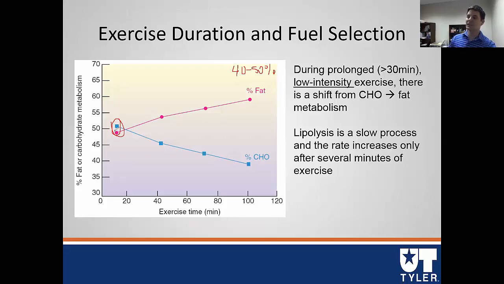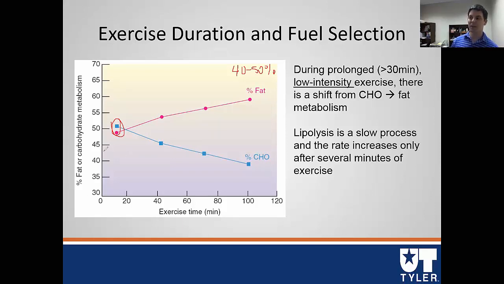And so we can see that as the duration of the exercise continues, we're going to start to rely more on fat, less on carbohydrate, right? Again, this is running at the same speed. So if you just go out for a jog during your training, you're going to rely more on fat than you are on carbs.